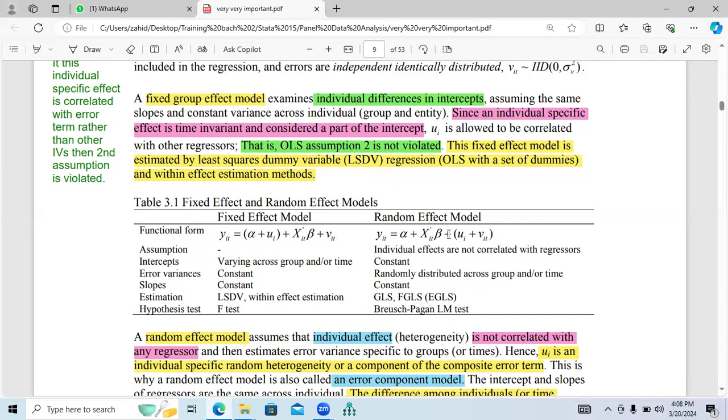While in case of random effect, that fixed effect, which is due to some cross section or time series, basically affects your error term. So it becomes a random effect model theoretically. What are the further assumptions that you need to understand with respect to fixed and random effect? You need to see whether individuals' effects are correlated with regressors or not.